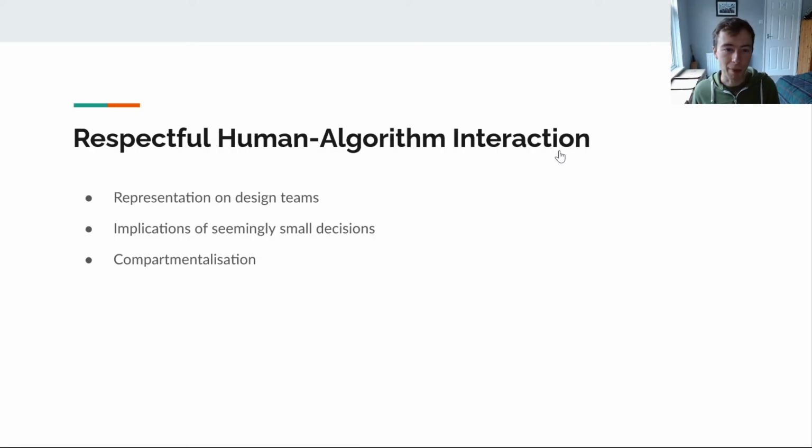So thinking about the boundary where people interact with algorithms, representation on design teams is a massive first step to preventing some of these problems. Reminiscent of "nothing about us without us," in a lot of cases where deeply disrespectful products have been created, it's clear that a representative design team would not have made the same mistakes. And we see in online content moderation how seemingly small or contained decisions can lead to the reproduction and enforcement of these sexist or racist assemblages that we see in other aspects of society.